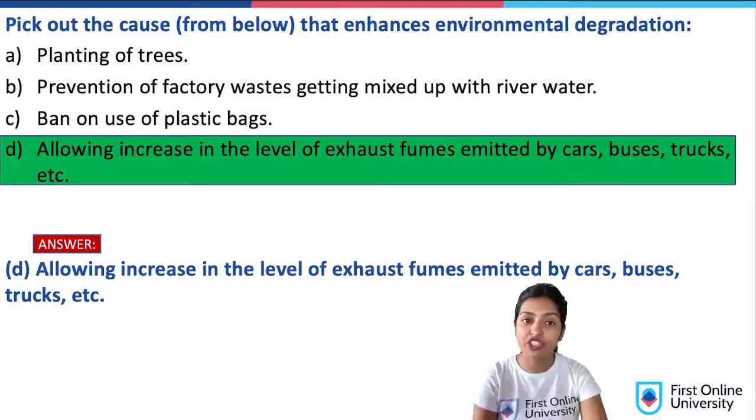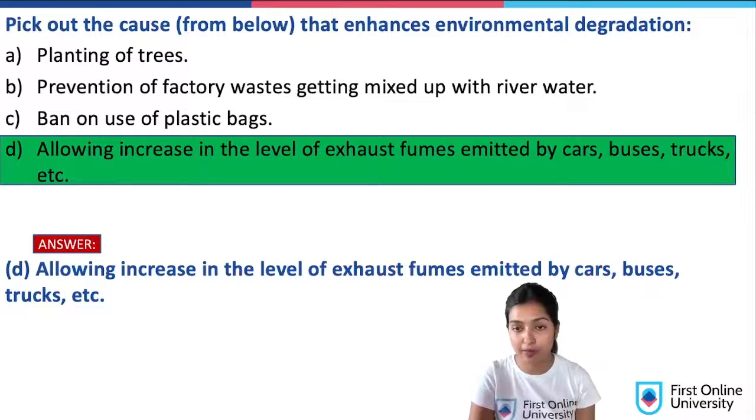Then you have prevention of factory waste getting mixed up with the river water. Again, you're conserving the environment, you're not doing anything wrong to the environment. Ban on use of plastic bags, you're banning the usage of plastic bags. If you use plastic bags, you're degrading the environment, but you're banning this practice, which means you're enhancing the environment and conserving the same. So the option that you're left with is D.